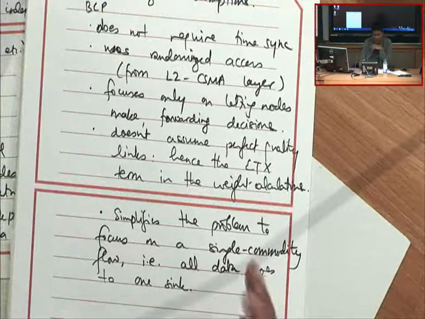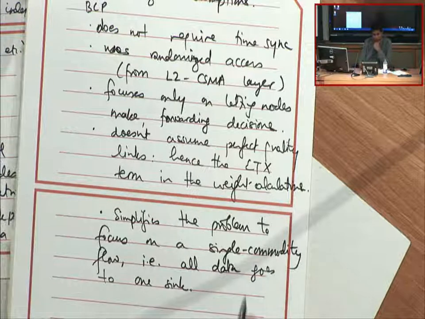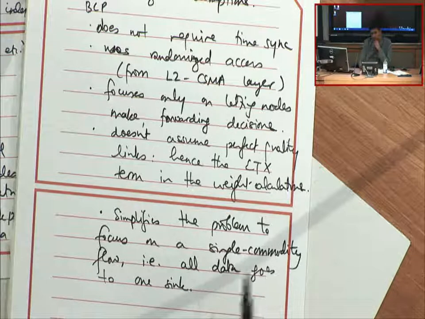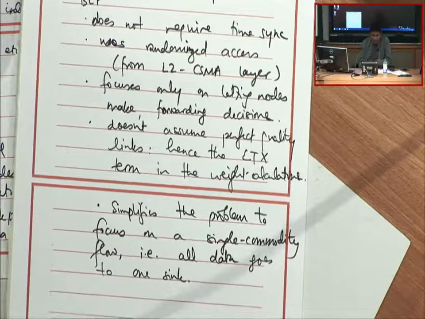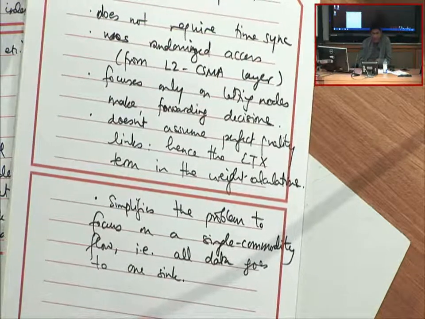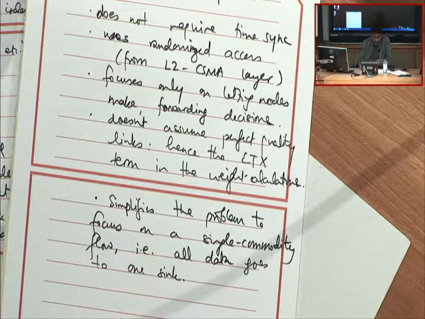So you're not maintaining different queues for different flows. And in fact, you could generalize it so there's more than one sink, but in some sense, you shouldn't care which sink the data gets to. So it's not like you're going to make copies of your data to go to different sinks. You're sending the data, and so long as they get to some sink out of the network, it's pulled out of your network, then you can generalize it to that setting. But it doesn't handle multiple unicast flows. So that's one simplification.